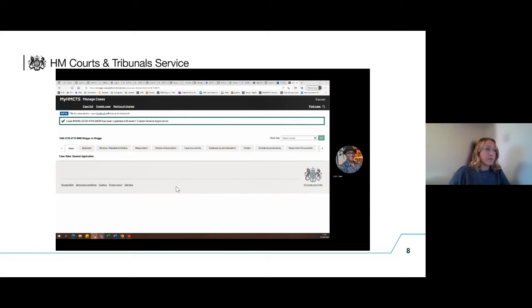Someone's asked, how do courts verify a MIAM sign-off by a mediator? So I think that's probably something we'll need to take away and get back to you on. We're not entirely sure, but obviously the information is required if parties are going through mediation. That information is provided, so that information will be available to the court. But I'm not sure of the verification process. That's something we can get back to you on at a later time.